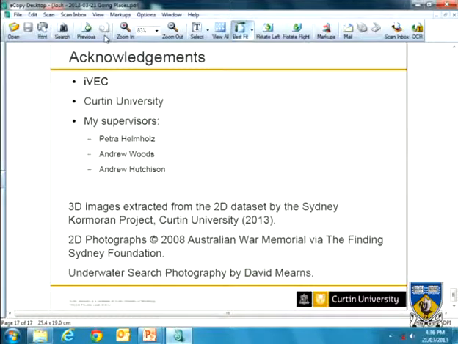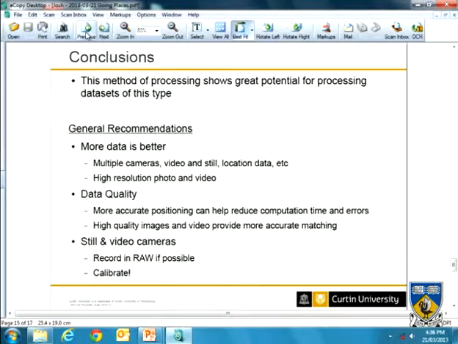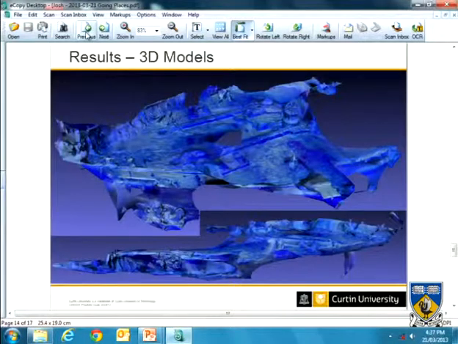How long would it take to make up those 3 models? It depends a lot on the structure of your data, if you have it, and also the quality of the images. Smaller images you can process quicker because it's just less data. Bigger images take longer. This one here of the Cormoran I think was about 2,000 images. That's just of that part of the ship.